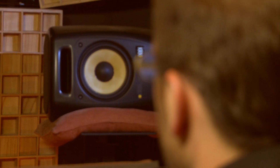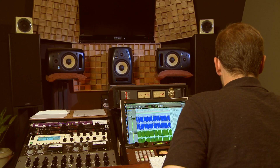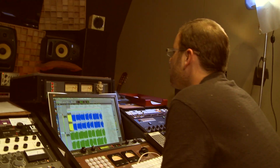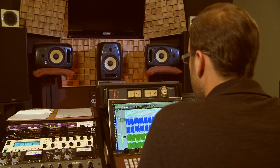My monitoring setup for midfields is the VXT line. I had great success with those. I came to them about three years ago after trying a number of different things, and when I start listening to a song it always starts on the VXTs. It gives me a good baseline, an understanding of in general what I'm hearing. VXTs are unique in that the bottom end character is very smooth and very understandable. They don't have a big bump or a big dip anywhere — they drop away very gradually and very naturally.